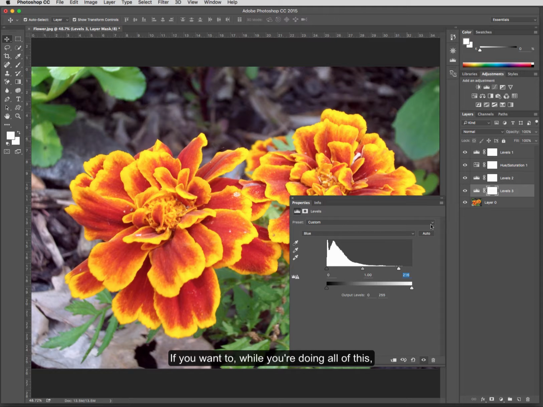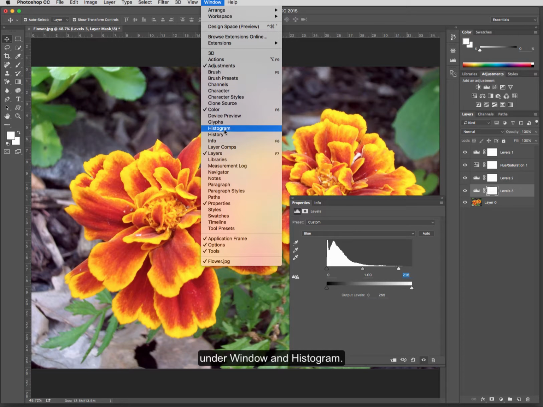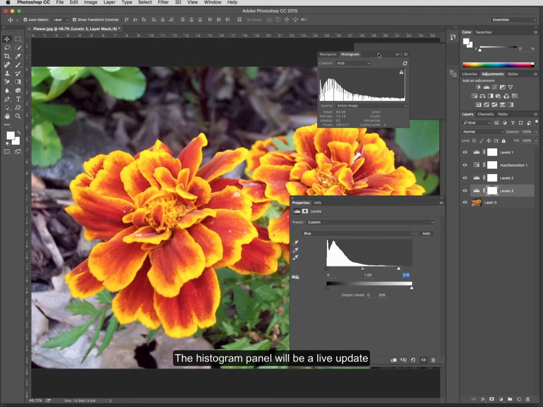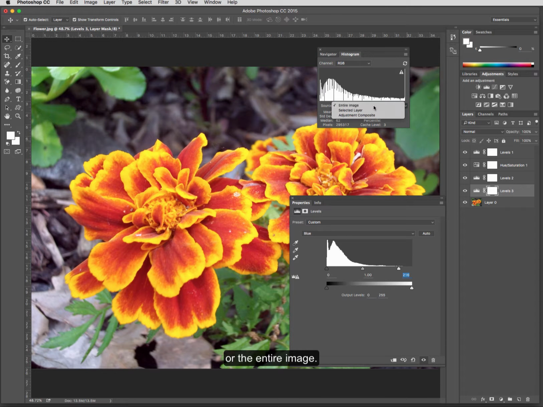If you want to, while you're doing all of this, you can turn on just your histogram panel under Window and Histogram. The histogram panel will be a live update for what's happening. You can watch as you actually adjust the color settings. So you can watch a specific layer or the entire image, and you can watch specific channels.